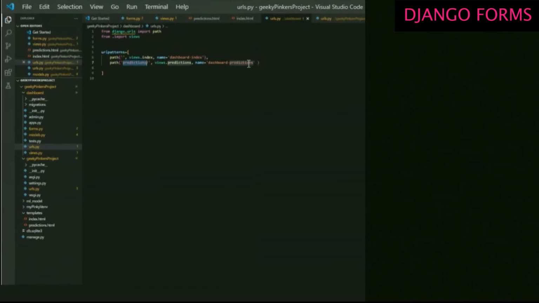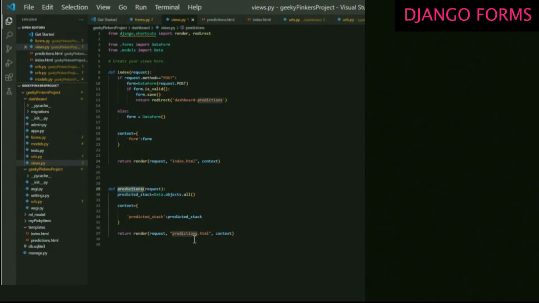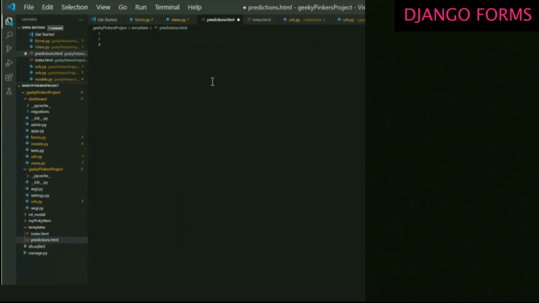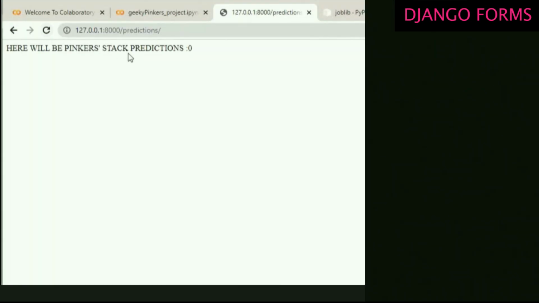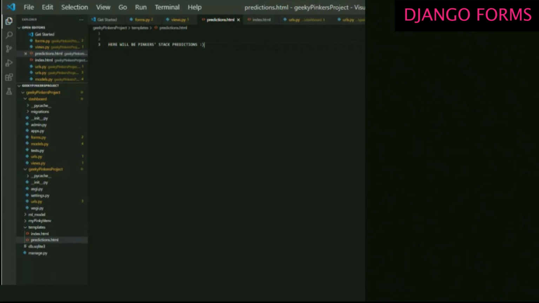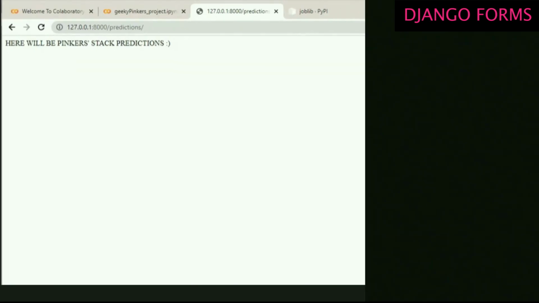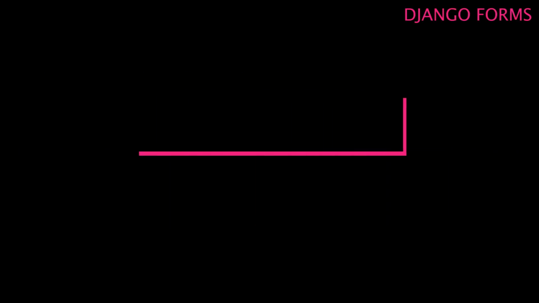As we see, there is nothing for now, but it will be soon. We go to the predictions URL that routes the request to the views.predictions function, and predictions function renders predictions HTML. On this HTML, we write, here will be Pinkers tag prediction. Congratulations, it's working. Yay!